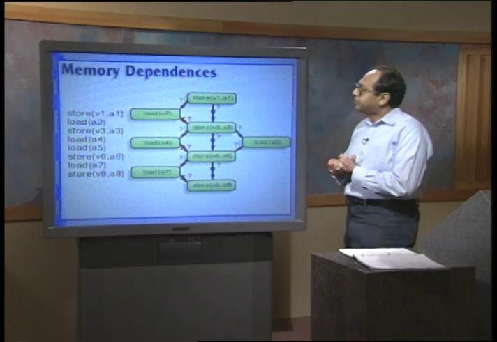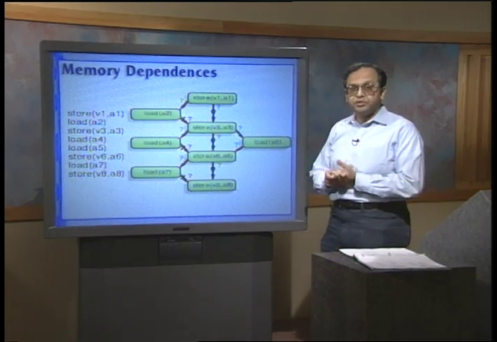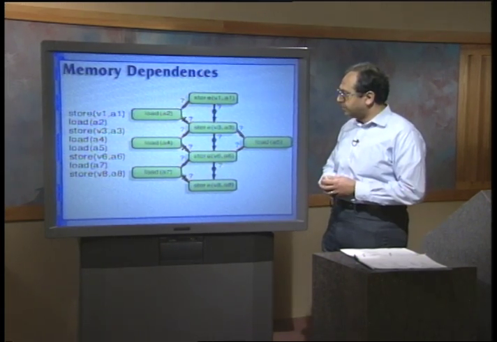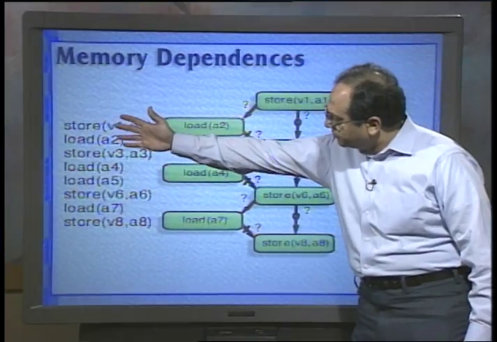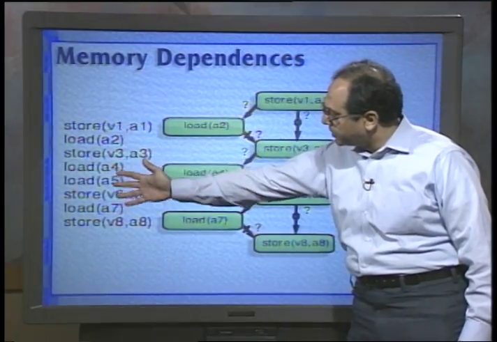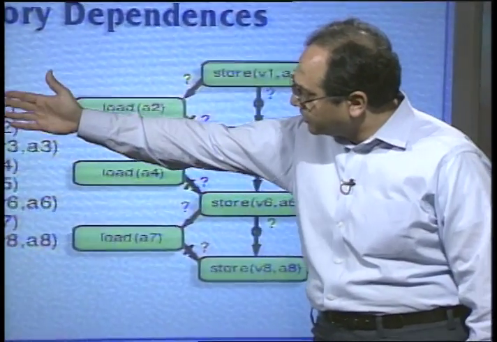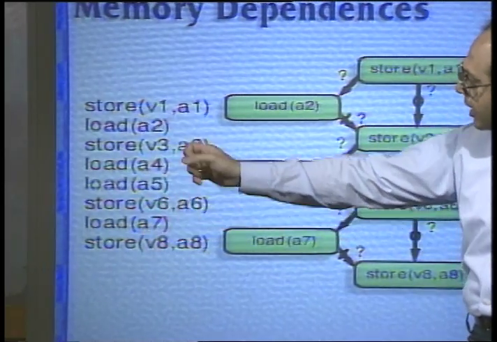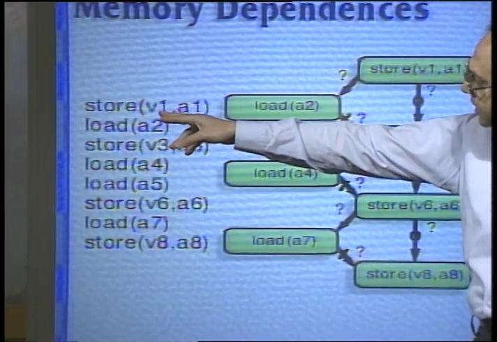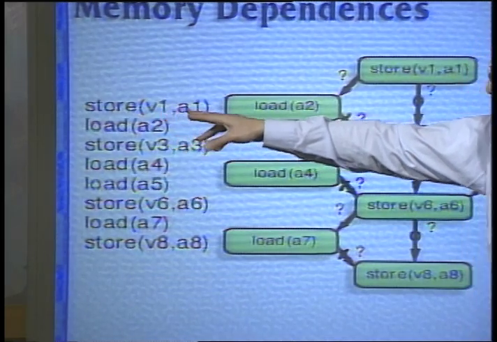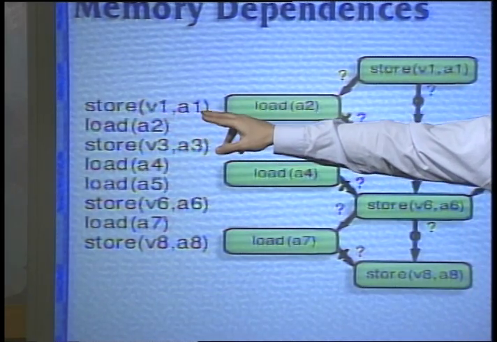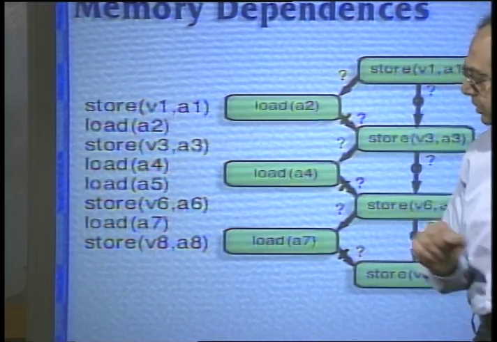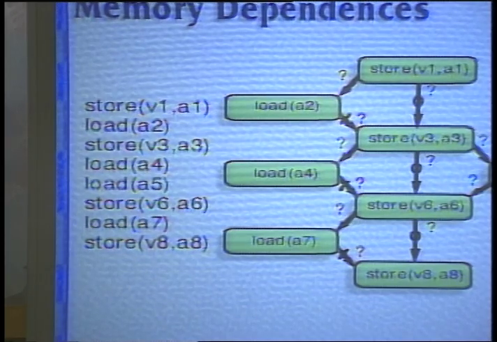Now, the second type of dependencies that we get, spurious dependencies, are as a result of loads and stores to locations in memory. Over here, filtering out all the rest of the operations other than the loads and the stores, we get a sequence in the original sequential code of various stores and loads. And what this store is saying is that the contents of this virtual register V1 are to be written to address A1. And this one is requiring a load from memory location A2.